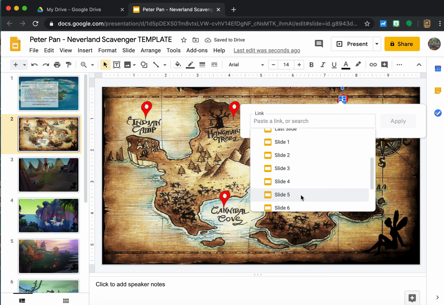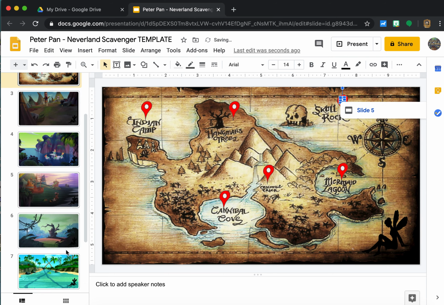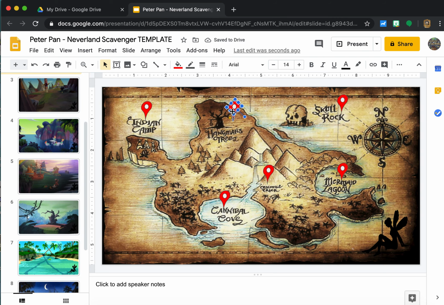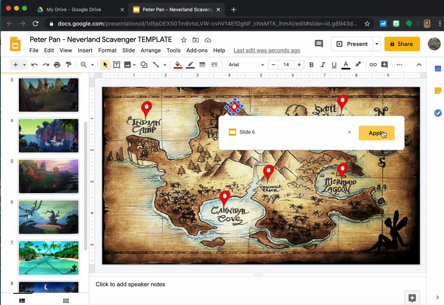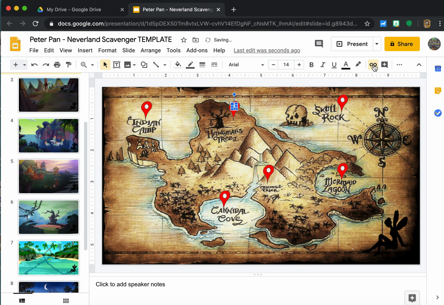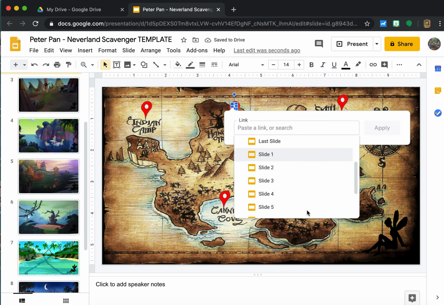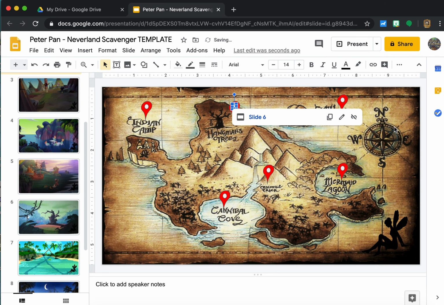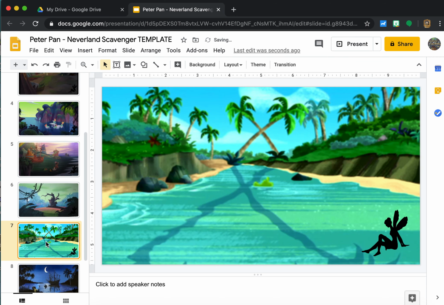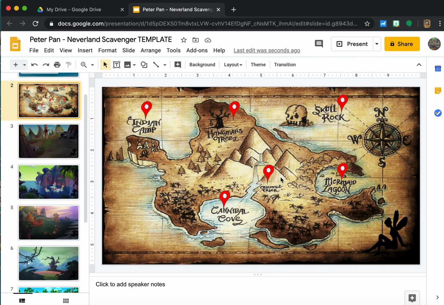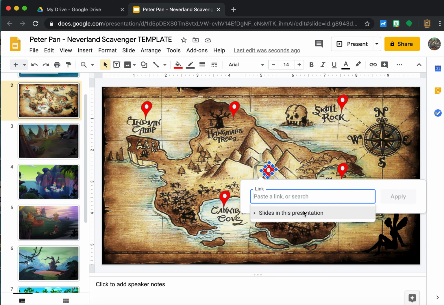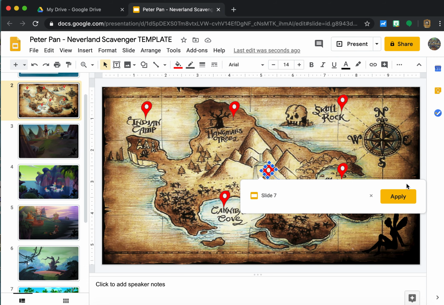Slide 5, apply. The next one after that is Hangman's Tree. Slide 6, apply, center, apply, slide 6, apply. The next one, this one's a little creek, so Crocodile Creek. Apply, that's 7.